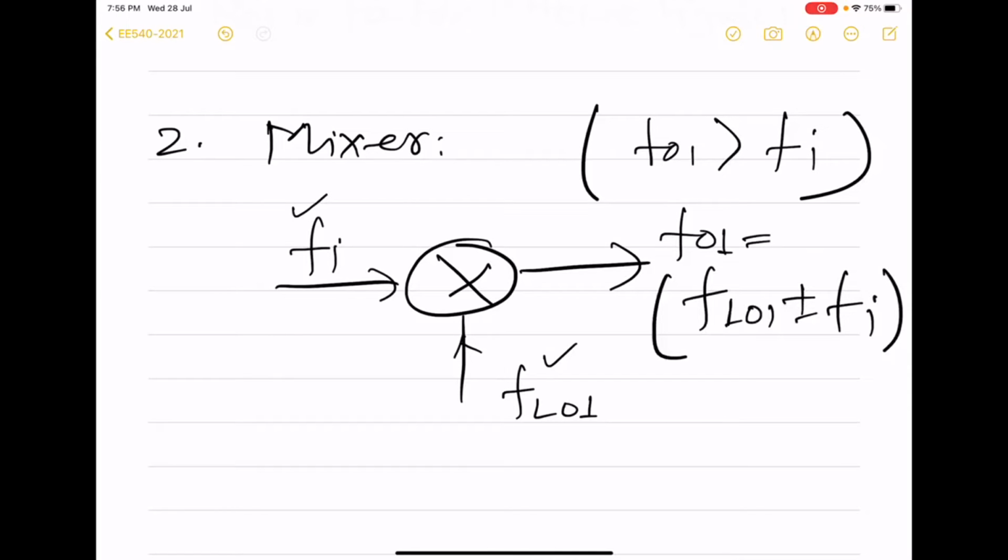And here this plus sign is taken for the transmitter path, and this negative sign is taken for receiver path. So we say that mixer does the up conversion in the transmitter path, and it does the down conversion in the receiver path. So in the receiver path, it has to, of course, bring down the received frequency, which is very high, to baseband. That means between few hertz to 20 kilohertz, where the actual voice signal is located.